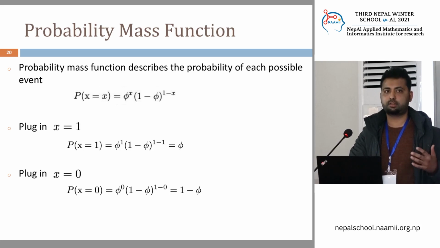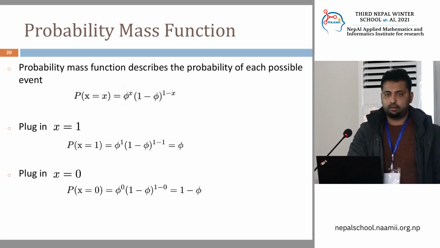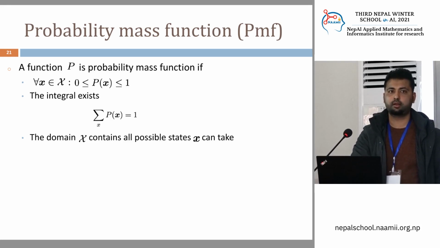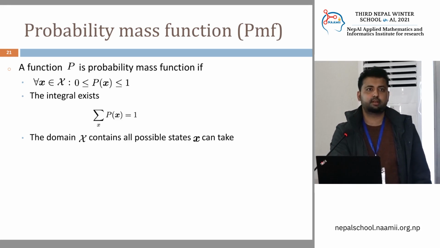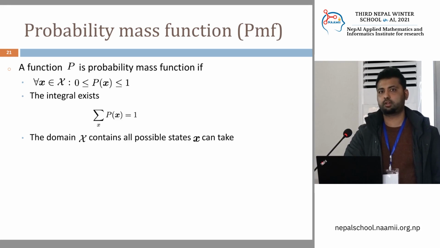But essentially it's trying to describe the probability. There are a couple of properties that a probability mass function must satisfy. For example, the probability of a discrete event must lie between 0 and 1, and the summation of p of x over all x should be equal to 1. You can understand this requirement in a pretty intuitive way. It means that you are normalizing everything to 1. So you say the probability of the whole event is always 1.